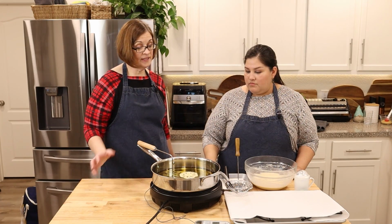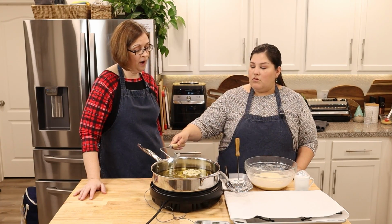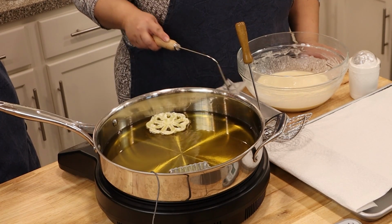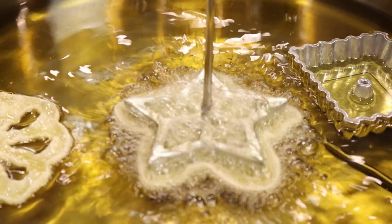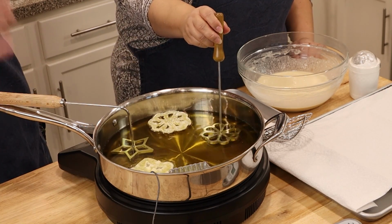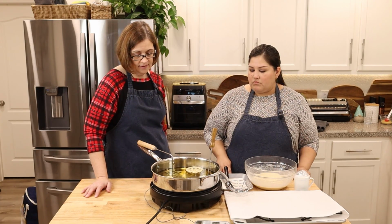No. So, technically you could do as many as you want in the pan, or do you not want to crowd the pan because of the temperature differences? You don't want to crowd the pan. So a pan this size, I would just put about 4 or 5 at the most. Just shake it a little bit. It should come right off if they're hot enough. And would you want to keep them back in and just redo them each time? Right. So you would probably want a couple handles if you were doing a couple different styles of rosettes.